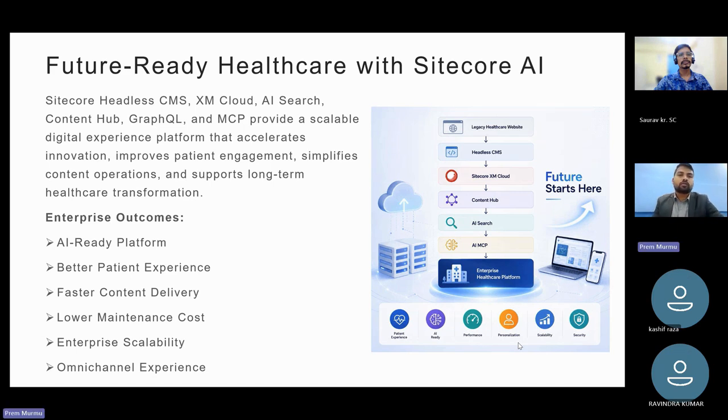We at Murmu Software Infotech help enterprises implement and modernize with Sitecore CMS, XM Cloud, Sitecore AI, Headless CMS, Next.js and GraphQL, Content Hub, AI Search, AI integration, and Sitecore MCP integration in the platform. And we also offer white label Sitecore development support.